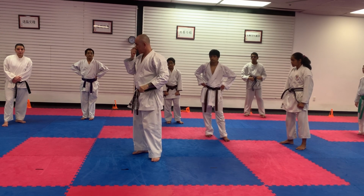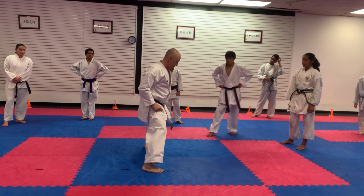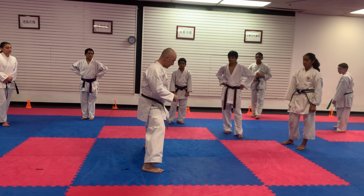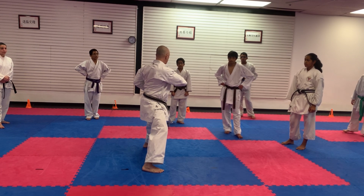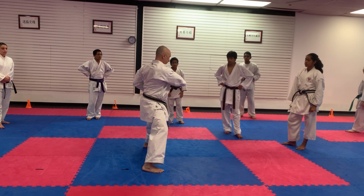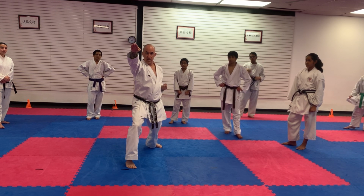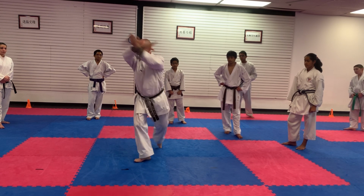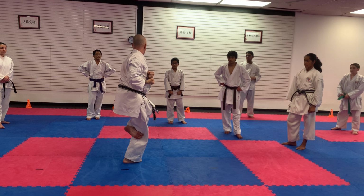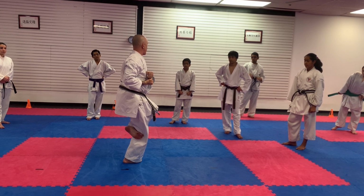Okay, one last part of this kata that I want you to practice. This is the most tricky part, okay? So what we're gonna do is, after that kick, there's one more kick, and then you finish here. So on the fourth one is a spin. So from here, release here, about this height. Elbow, turn your hips in, turn your hip back, and then spin. And your goal here right now is to stop yourself and balance. Not even worry about the next kick.